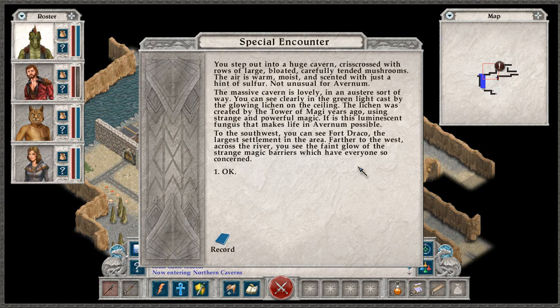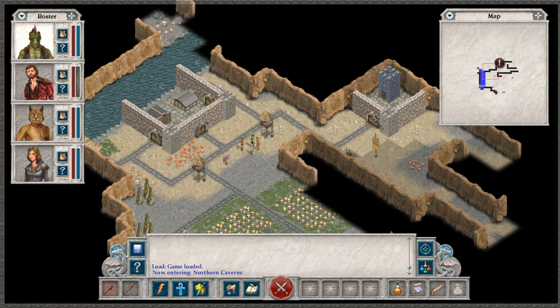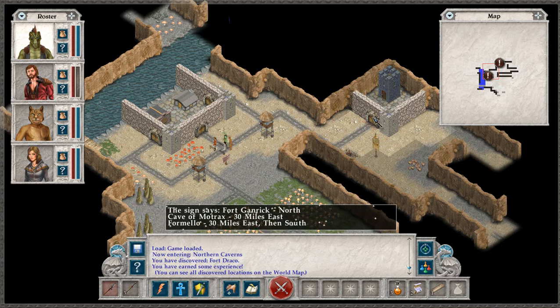To the southwest, you can see Fort Draco, the largest settlement in the area. Farther to the west, across the river, you see the faint glow of the strange magic barriers, which have everyone so concerned. Wow. Really close. Not quite sure what the point of that other fort is, when Fort Draco is this close. But that is okay. Yeah, Fort Ganrick. Okay. Cave of Motrex to the east, Fort Mellow to the south. Okay. Well, that's kind of cool.